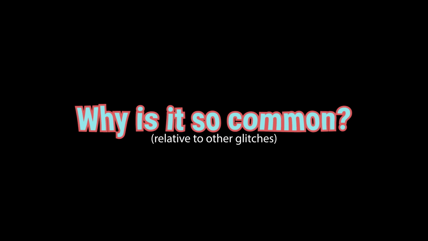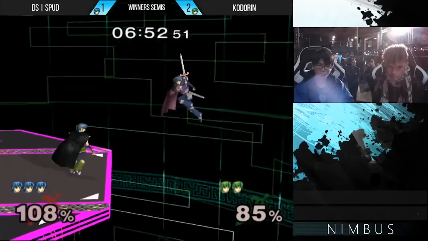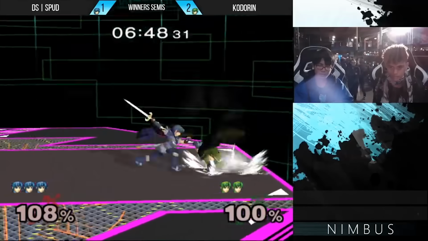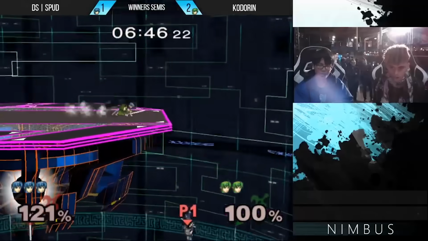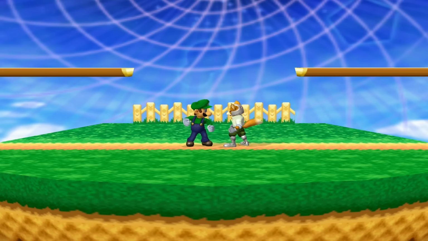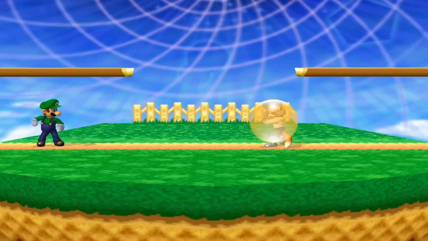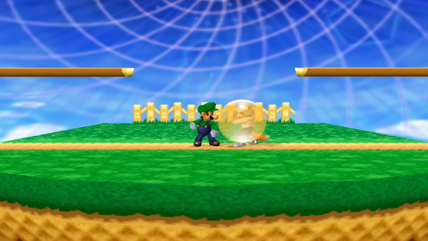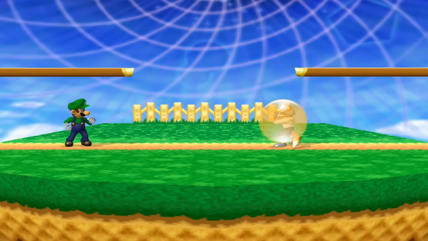So let's set the record straight. What makes it happen, and why is it so common? Well, it's common because not only can any character experience it on any stage, but the circumstances required to activate it aren't very rare. All that needs to happen for the glitch to occur is a player hitting an opponent's shield with a grounded move, and before the recoil experienced by hitting a shield has fully dissipated, the character who hit the shield becomes airborne.